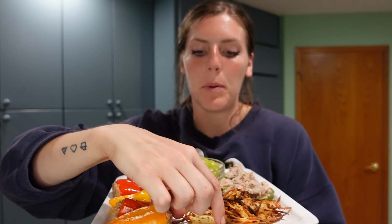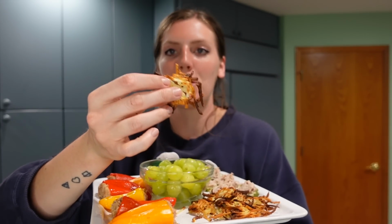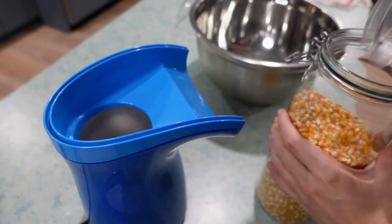I've got these potato crispy hash brown things that I just popped in the air fryer to crisp up, and then I had extra tuna, so I just put it on the pickles that I was gonna eat, and I've got 0 points of grapes in the middle. So I'm gonna go ahead and eat this. It's a lot of food and it'll be filling, and then I'll be back with whatever I have next.